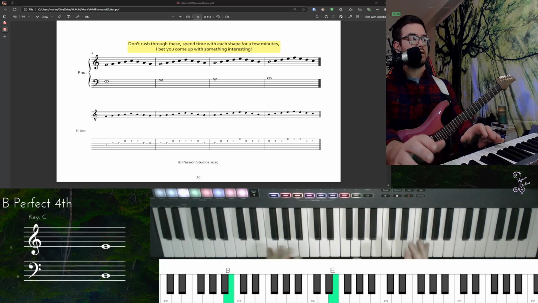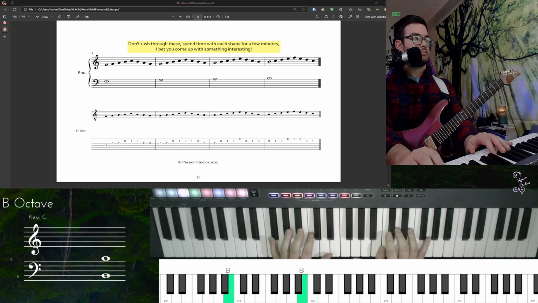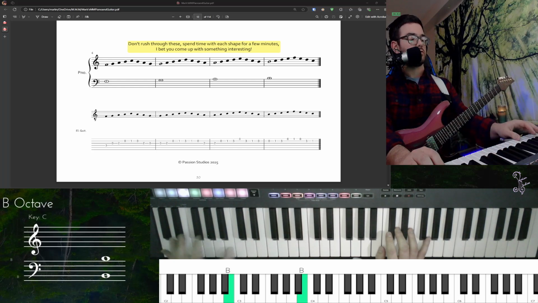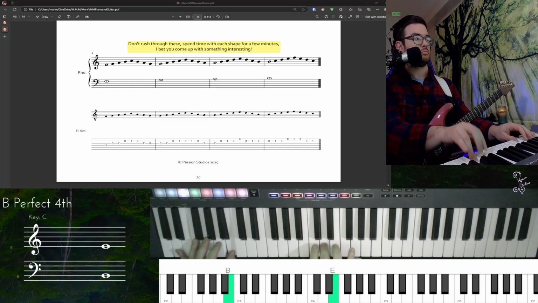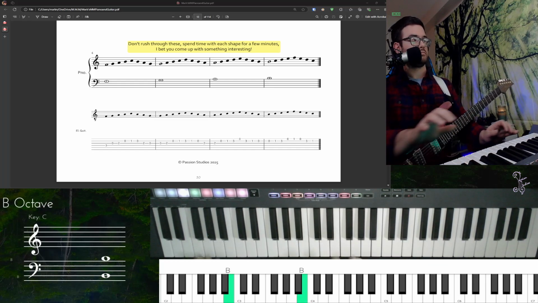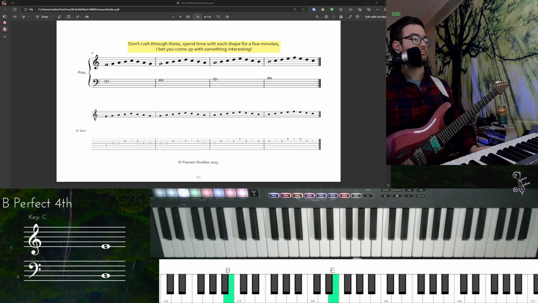I'd recommend both hands. But you can always just hold the bass down. We got one more.